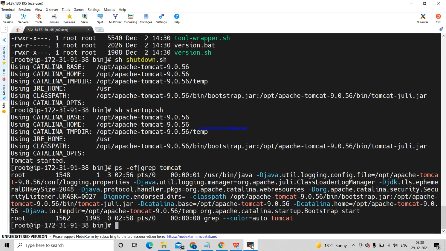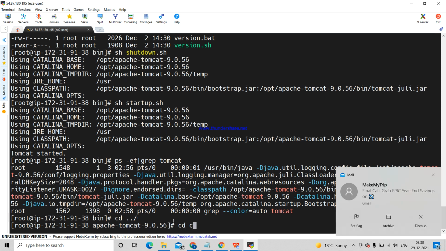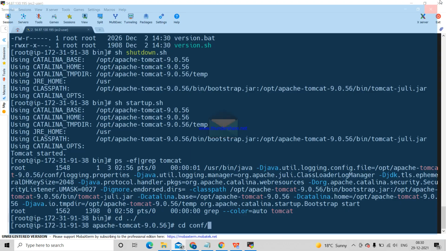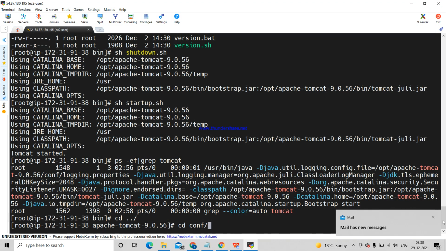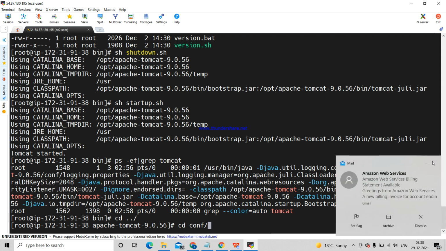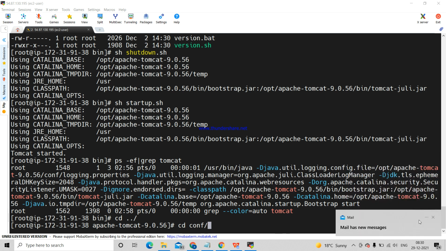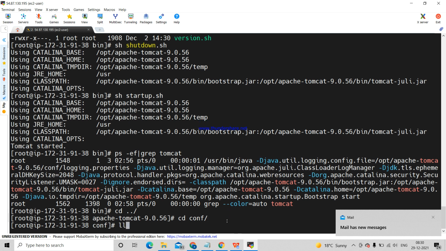I am going back to the configuration: cd configuration, then press ll.